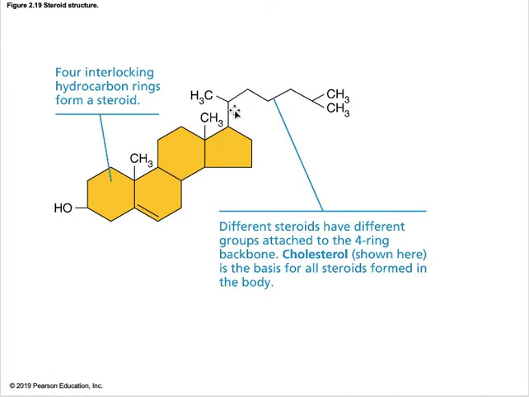It's going to have varying groups along here. This is based on cholesterol, which is this backbone here. So I don't know if this is completely an accurate statement, but most anyway, if not all, of the steroids that are in our body are based on cholesterol, this four-ring hydrocarbon structure. And this is cholesterol with this attached to it. And then derivations of cholesterol are going to be things like our testosterone, our estrogen, our progesterone, two other structures that we are not yet ready for, which are called glucocorticoids or cortisol, and mineralocorticoids or aldosterone.